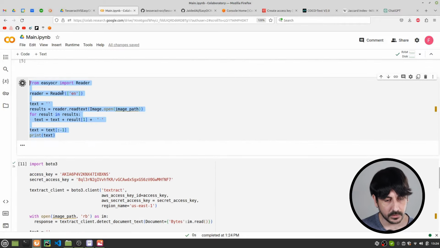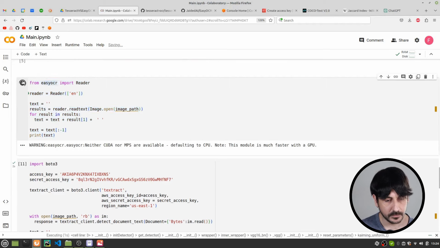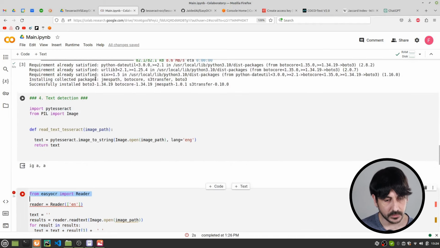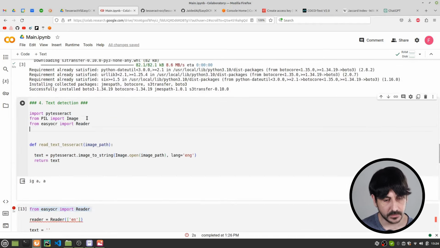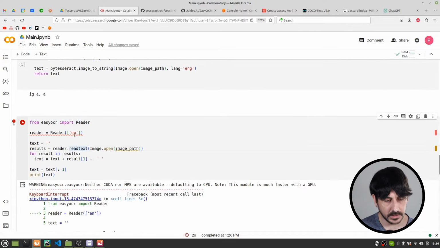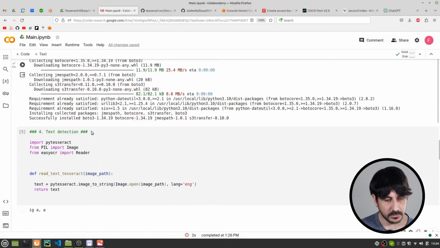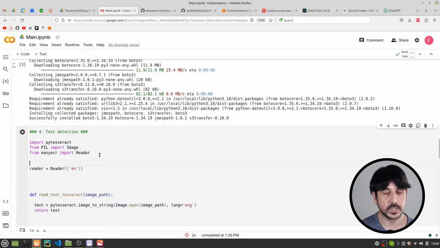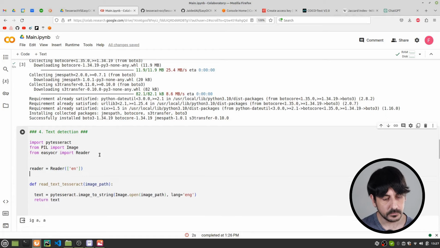Okay, we're going to delete this image path over here, and then we are just going to take all this code. The import is going to be the first thing over here, and then the reader too, because we're not going to define the reader every time we call this function.